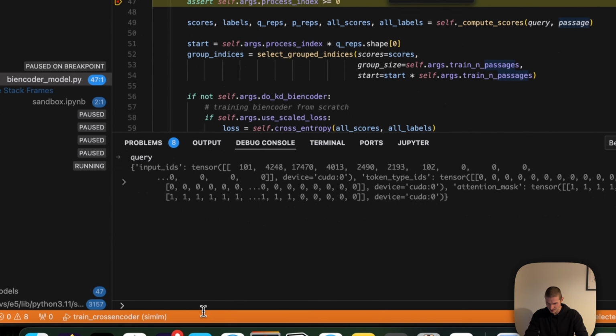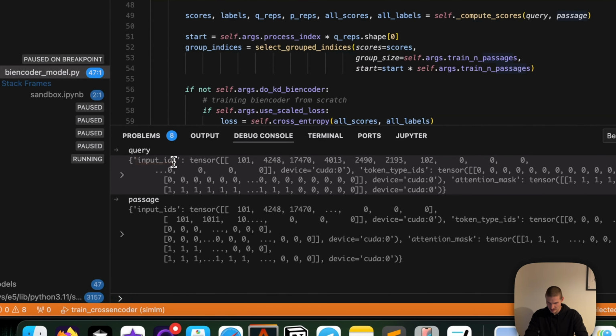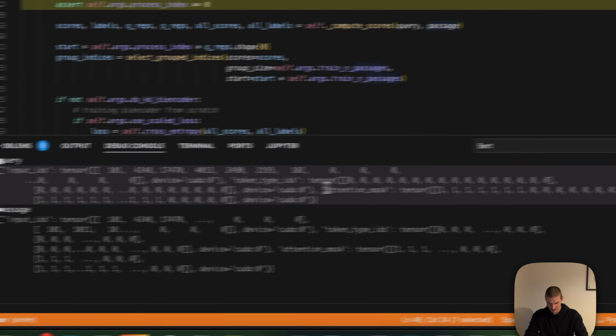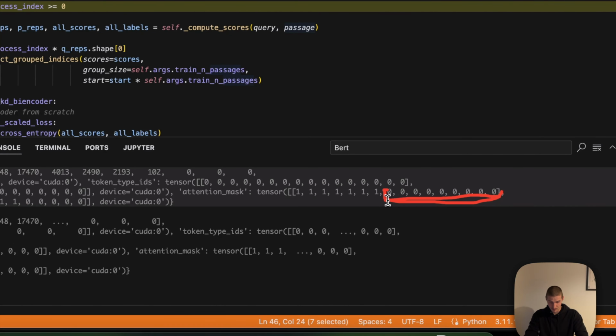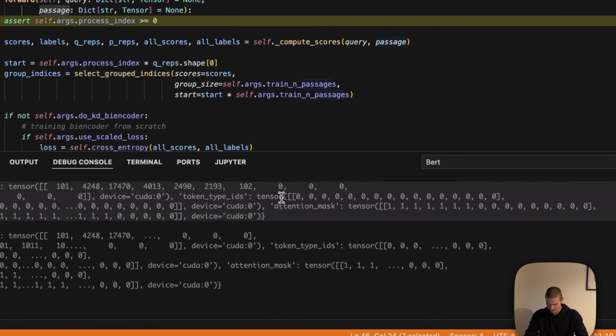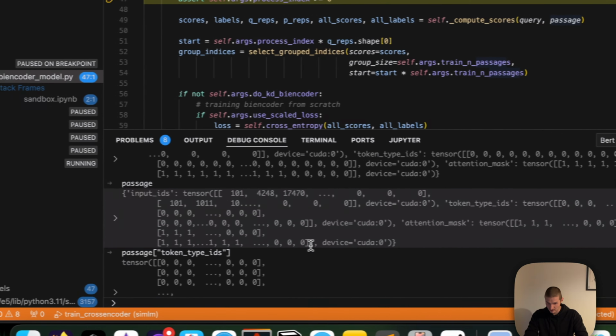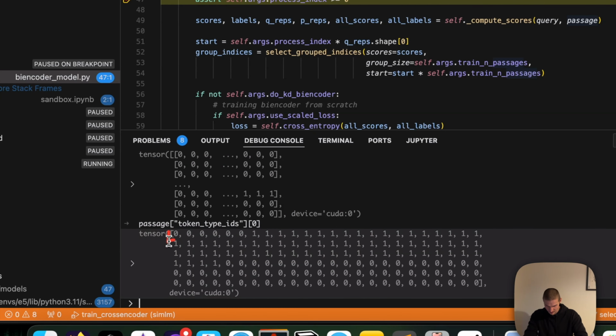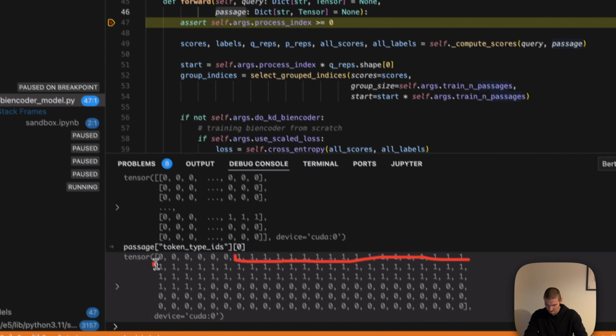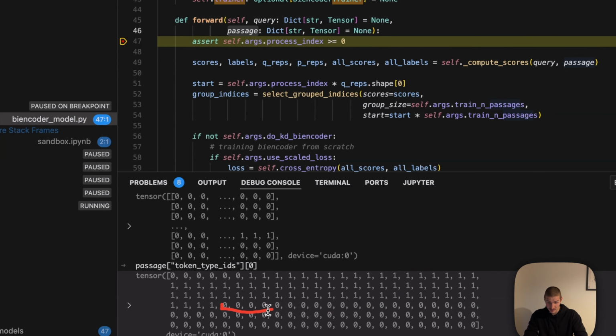We have a query and passage, each a dictionary of input IDs, token type IDs, and attention mask. The attention mask has zeros for those tokens that just belong to padding. For queries, token type IDs are always the same. For the document, we sometimes have zeros and ones. I believe zeros are for the title, which is sometimes empty, and for the padding, which doesn't really matter, and ones for the main content of the document. Let me print the entire first document, for example. So we have a short title, then the main content, which will have ones, and then we have zeros again for padding.